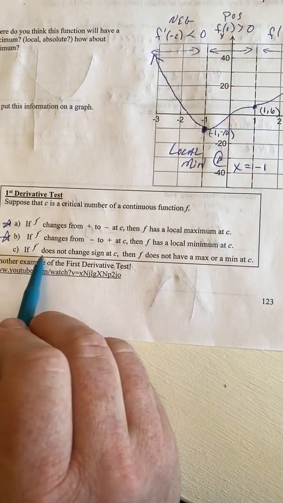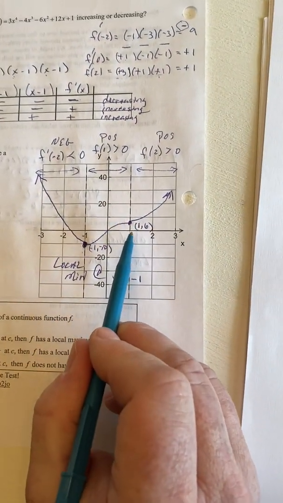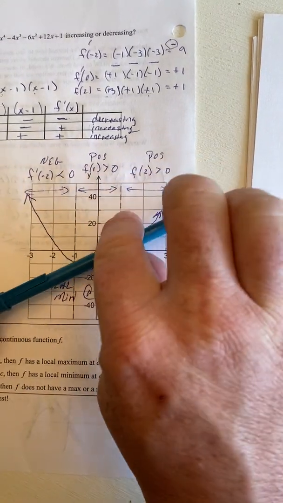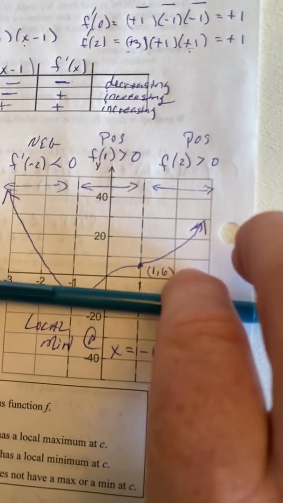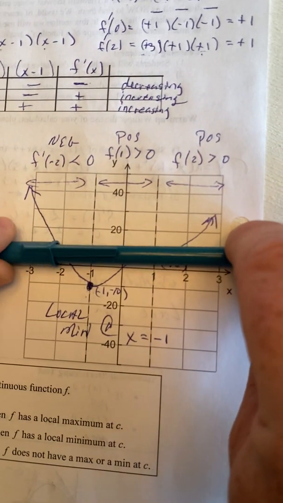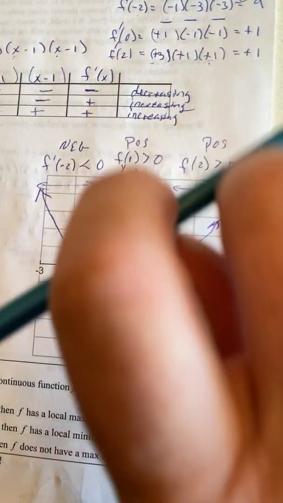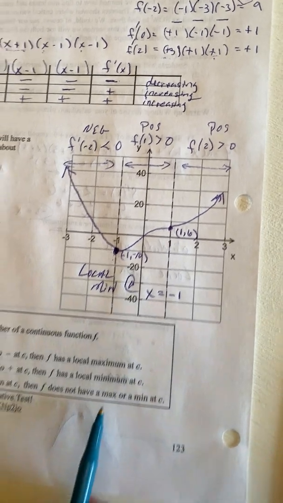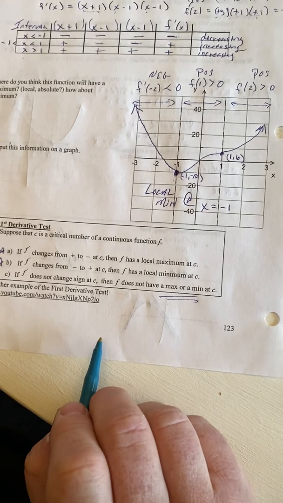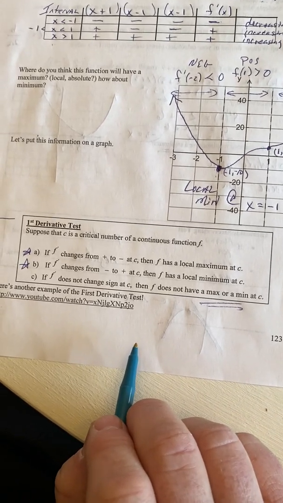If, lastly, it doesn't change, now notice over here, there's a critical point that says you might have a max or minimum, but the slope before 1 is positive. It's going positive, positive, less positive, less positive, and it hits 0, but then it starts on positive again. So if there's not a sign change, then it's not a max or a min, and that pretty much rules those 2 options out, okay?